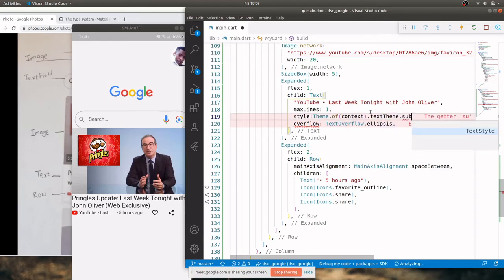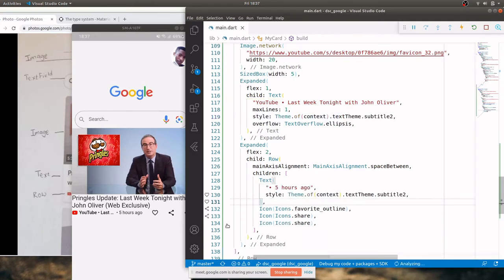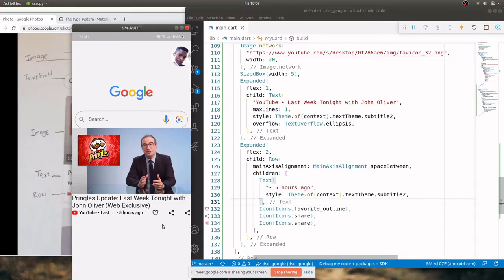Let's see how this looks now. Okay, it's bold, which is what we want. Good. Now let's just copy this style over to our time ago. If we do that, there we go, we have our text.